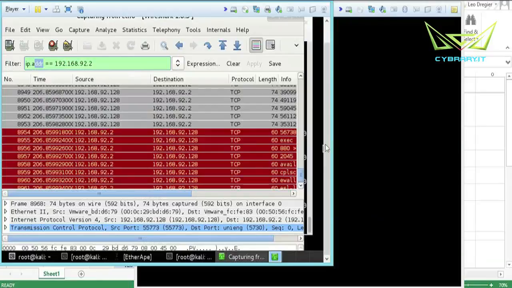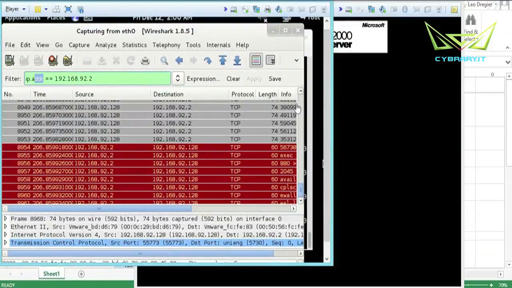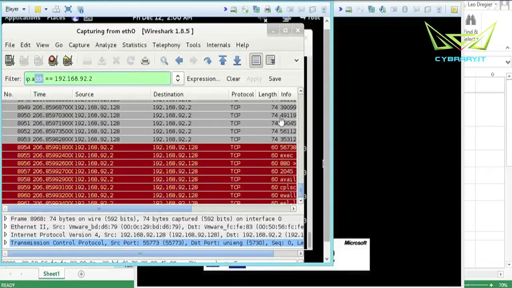All right, so I just want to prove that, yes, we can capture it. And it's always good when you're learning this stuff to capture as you go and get used to reading the actual traffic as it goes on the network, because it helps you become more intimate with the actual protocol analysis. And that's something that any firewall engineer or Trojan detection engineer or penetration tester is going to have significant interest in. You basically want to be able to spot anomalies just from these packet filters in itself.